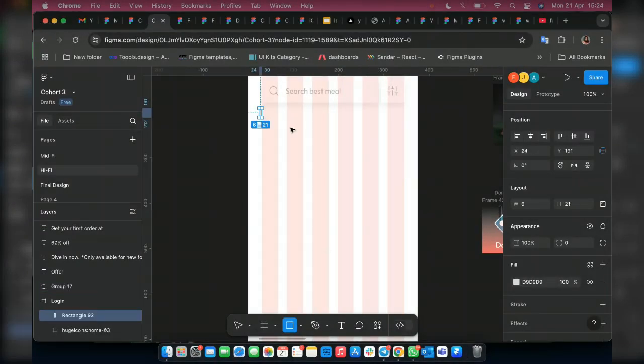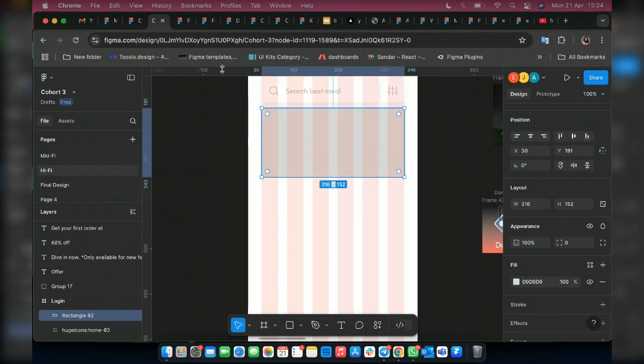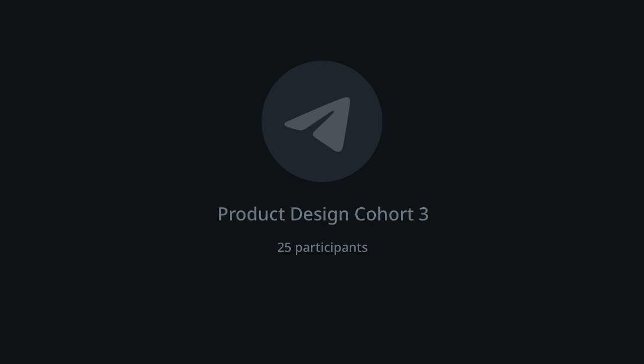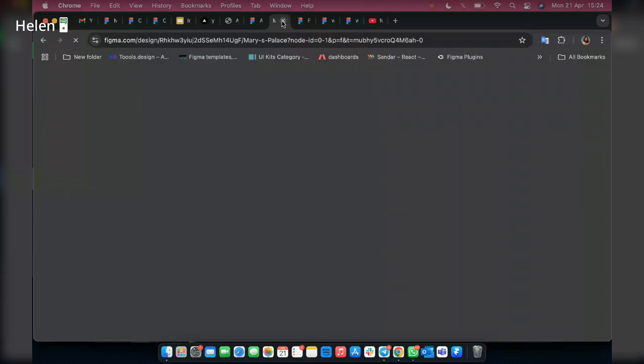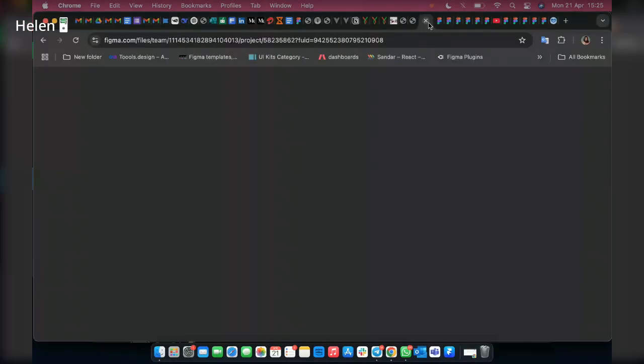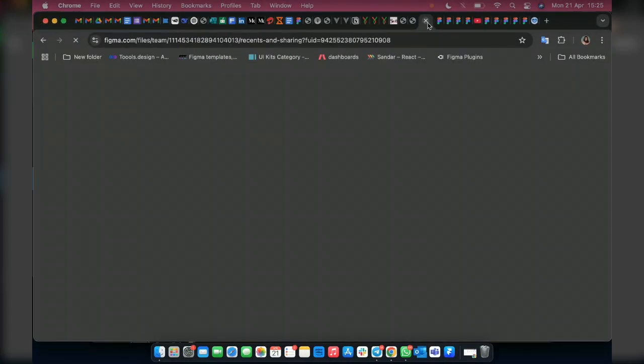What is going on? Why is Figma hanging? Okay, give me a sec. Let me reduce so many tabs that are open. Give me a second.